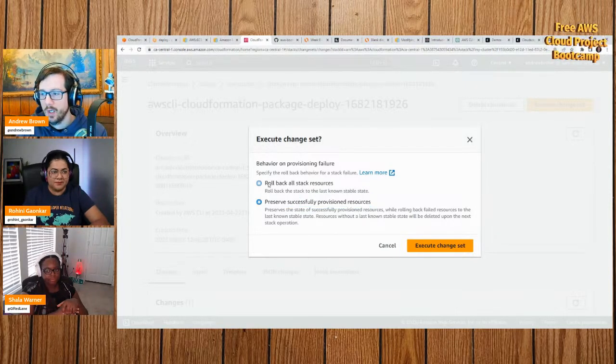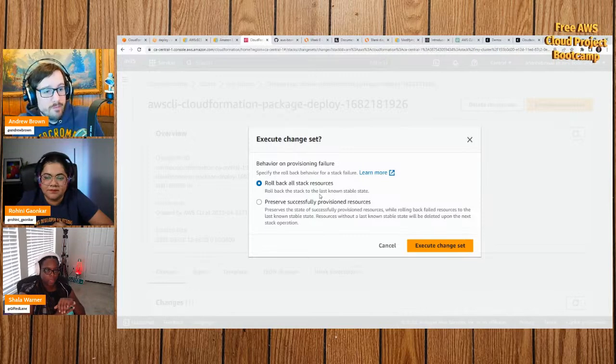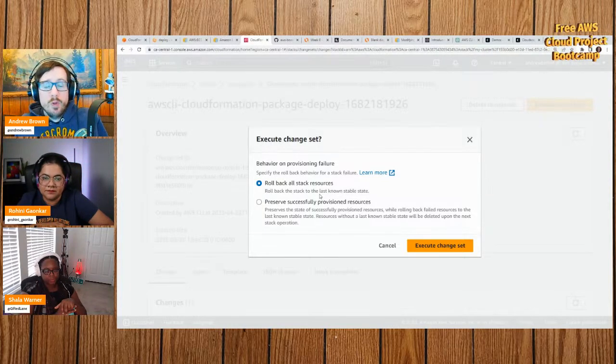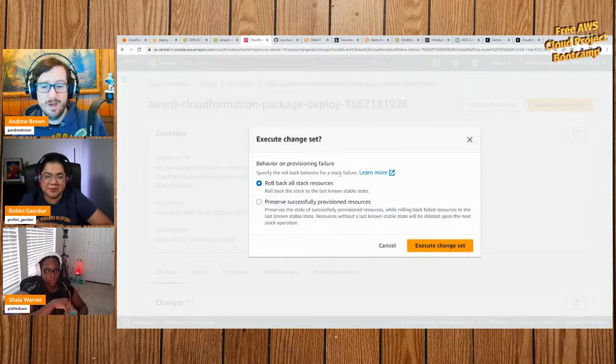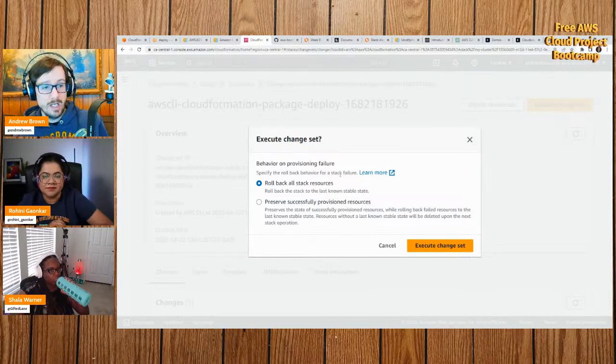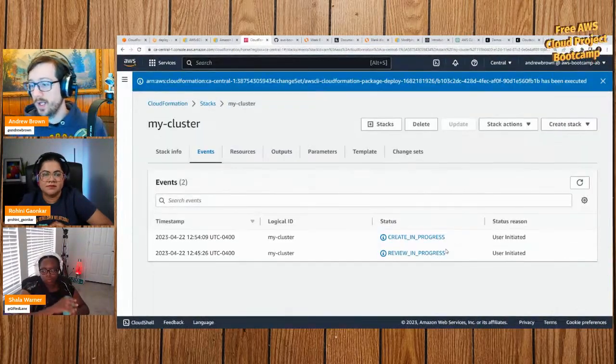Now, this is interesting because it's the first time we're creating a stack. And in my experience, anytime you try to make a stack for the first time, and my information might be outdated, it will always roll back everything. At least that was my experience. This is something I could play around with to find out, but we only have one resource, and we're creating the stack for the first time, so I'm not going to be able to test those cases. But always think about those questions in your head and then test them so you know for sure.